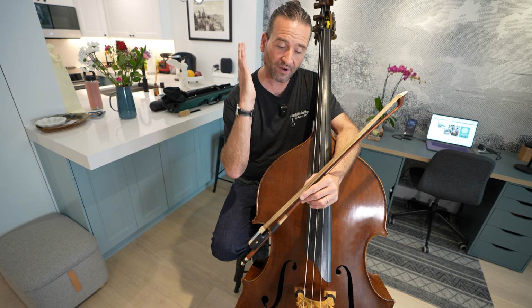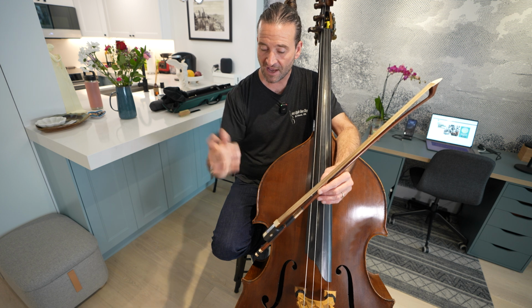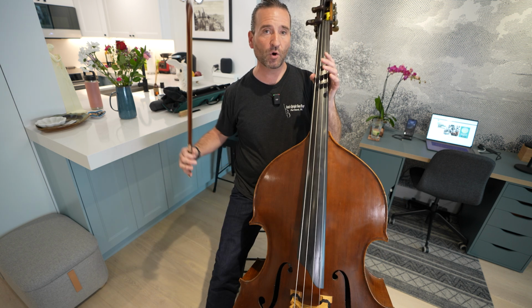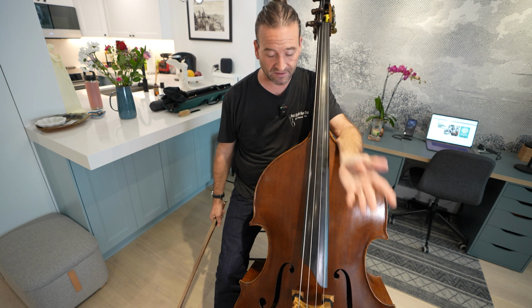And what you'll find is a lot of orchestra pieces, and especially excerpts we're required to play, kind of sit in the cracks where it's a little too fast for the controlled spiccato, and then it's a little too slow for the Sautillé. But working on both and trying to kind of meet in the middle so you can approach in both of these ways is very helpful.